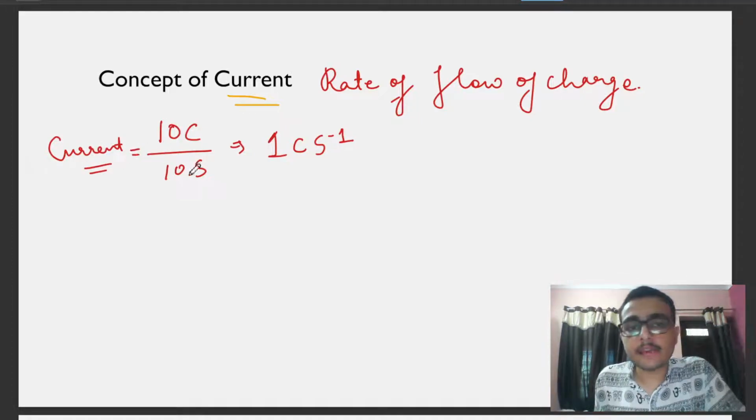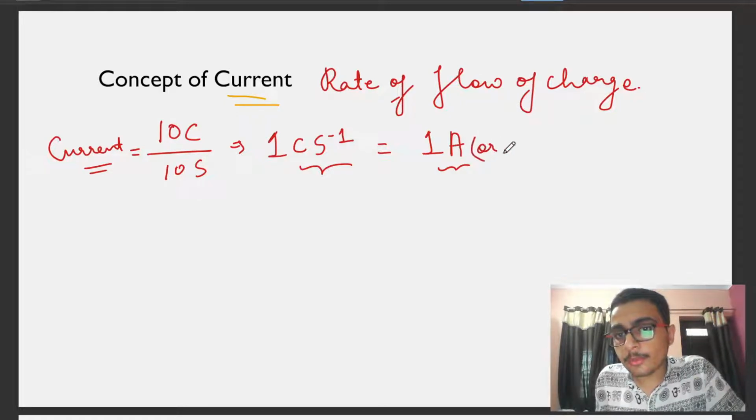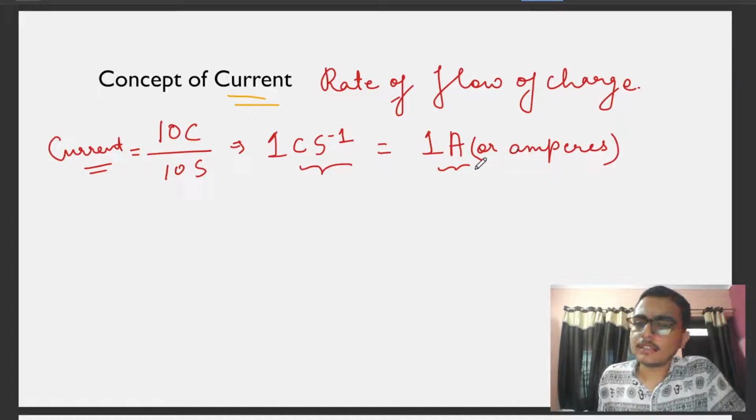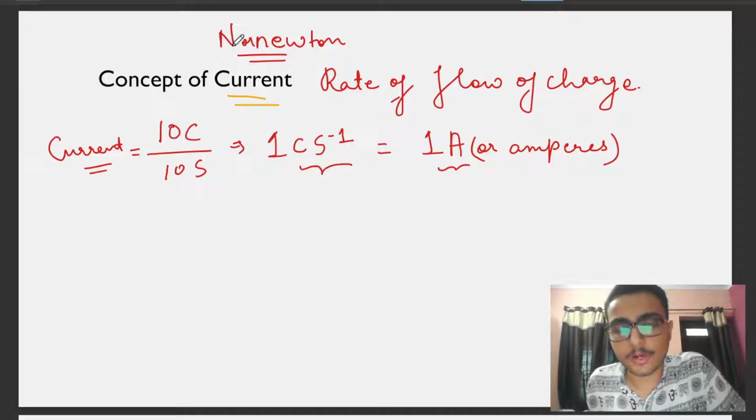Since this was devised by the scientist Ampere, we term this unit coulomb per second to be ampere. We will write it as 1 A, with A in capital letter, and if you want to write the complete word, you will write it with a small a, amperes. This is a general convention. For example, the Newton symbol is capital N, but when I write it fully, it would be a small n, newton. This is the general convention in physics for units.